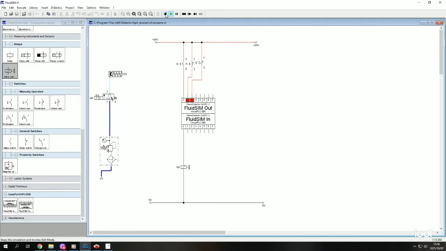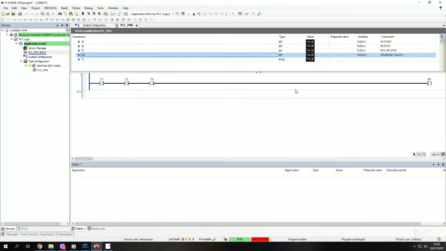Only when I press the stop button, it should return to its retracted end position. So this exercise is not on your lab guide, but we can still achieve the same results, and then we do this exercise.